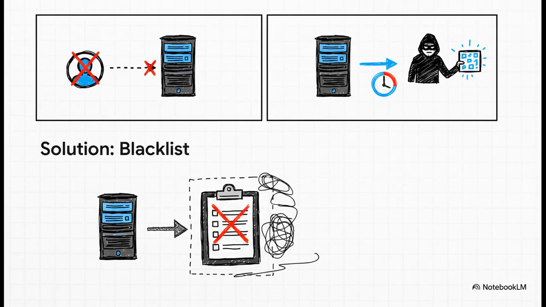But here comes the trade-off. That self-contained thing that makes JWTs great, it also creates a massive headache. You can't easily kill a token before it expires. This is the infamous logout problem. If the token gets stolen, guess what? The thief can use it until it expires. Yeah, the usual fix is to create a blacklist of bad tokens. But do you see the irony? To solve the problem, you have to add state back into your supposedly stateless system. Kind of defeats the purpose, doesn't it?